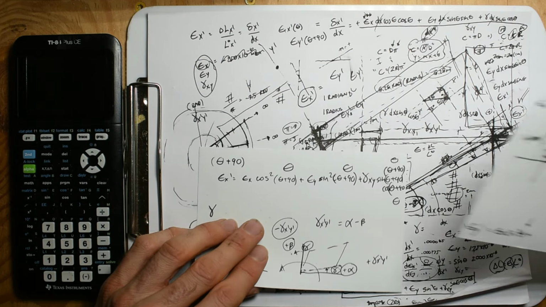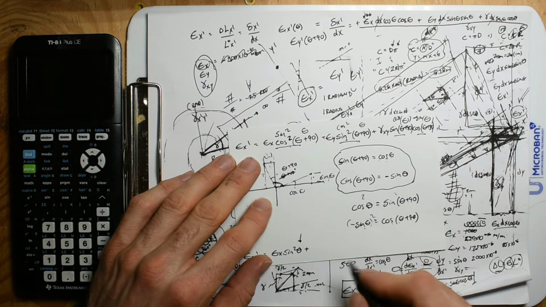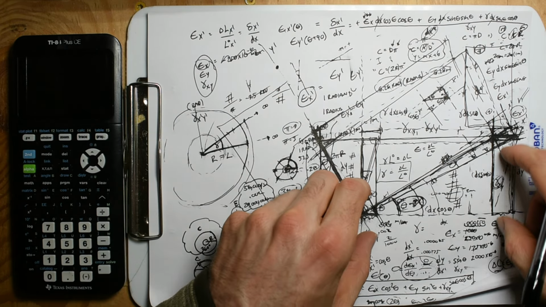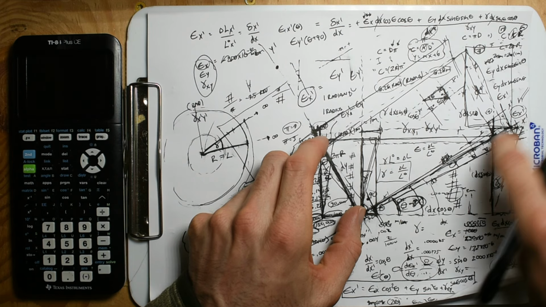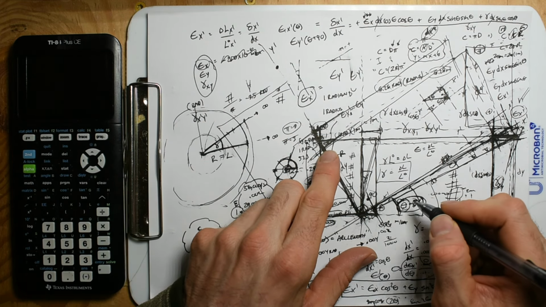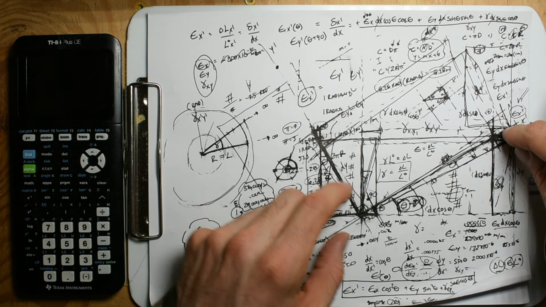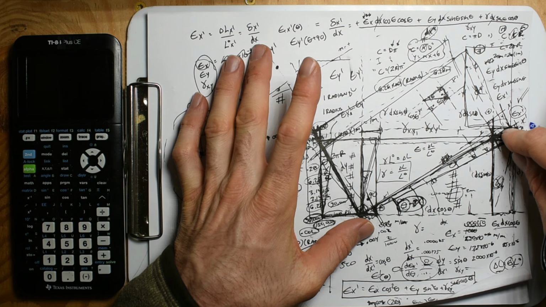So we have two things going on here. This is the strain in the y prime when we just rotated this angle up theta. What we first solved for is that if we rotate this angle up theta, we for sure have this equation. And we said if we have this equation, we can just rotate that theta plus 90 and get that shape over here. But for whatever reason, it just feels nice to input the same theta. I want to just rotate this up theta and get this strain and this strain in terms of this angle. I don't want to get this in terms of theta and this in terms of theta plus 90. That's a simpler way to do it.